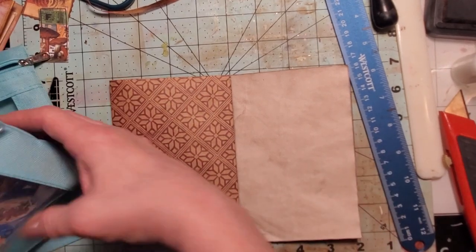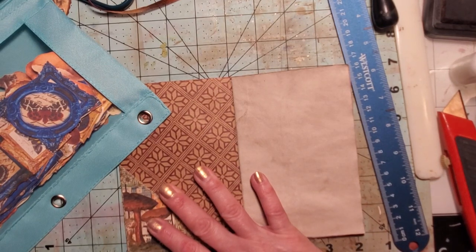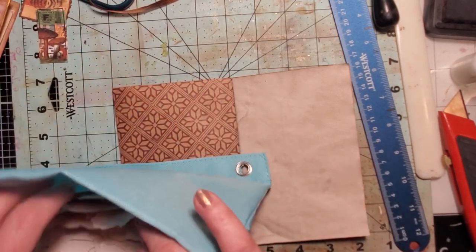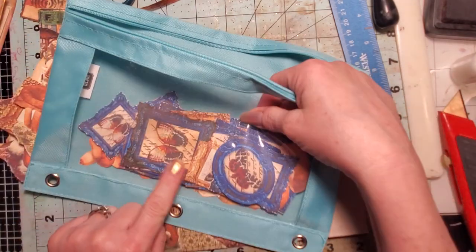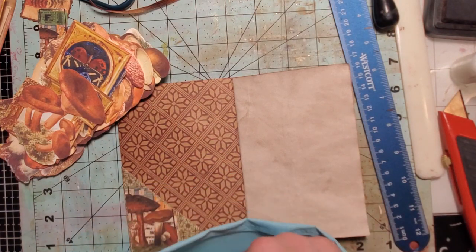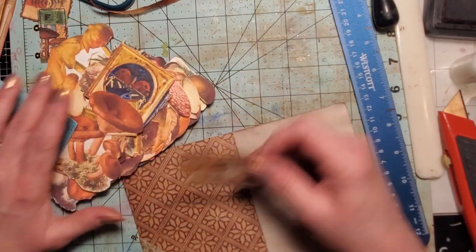Okay guys, I'm back. It took me a minute to find these. They were in the last place that I would have thought they would have been. Of course. But I found them. I had them mixed in with Tina's stuff, which I had separated all her things, and I stuck them in here because of the butterflies and stuff. That wore myself out looking for them. I was getting so upset. I was like, I know they're here.